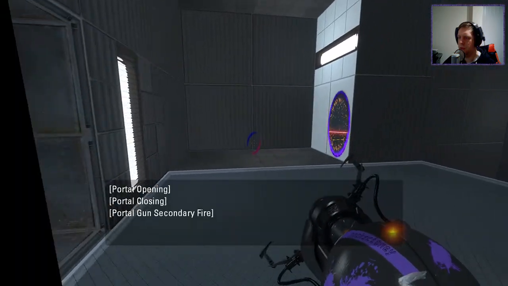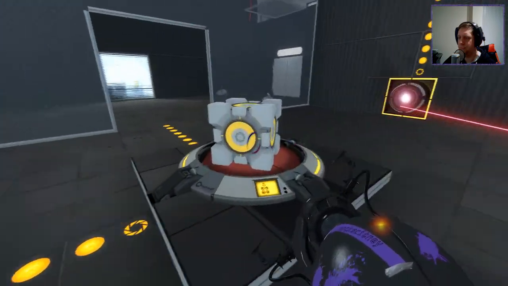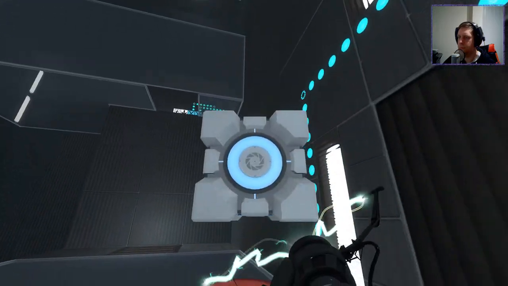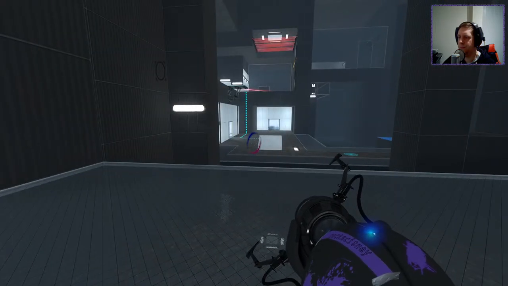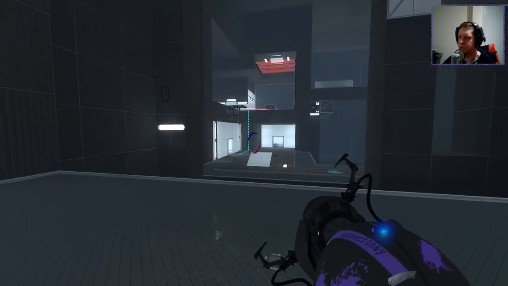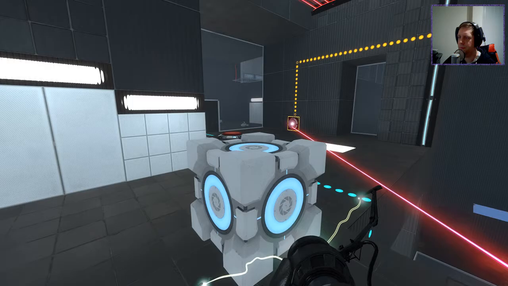Next up, we'll do this. You know what? I don't even know where the exit is. I'm not even sure where the exit is. Exit's up there. Excellent. Tickety-boo. So we need a reverse funnel. So we'll reverse the funnel over to there. Okay. So let's go take this one back for now.